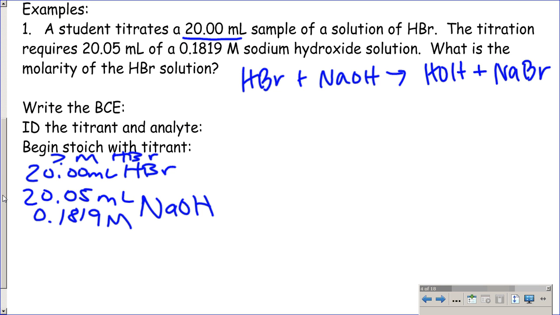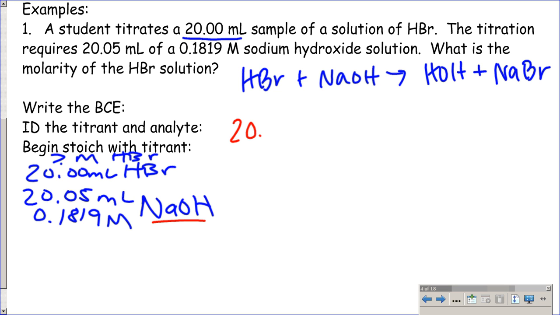So the very first thing you want to do is find the moles of the standard. And the standard just simply means I know everything about the standard. It's also called the known. So the thing I knew everything about is sodium hydroxide. So I know the milliliters and the molarity, so I call that the standard or known. So let's find the moles of that first. So I'm just going to go with millimoles and milliliters. I'm going to show you that one first.